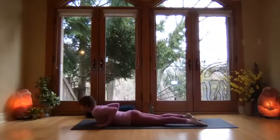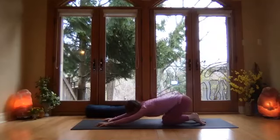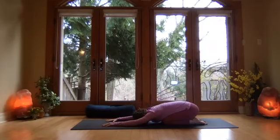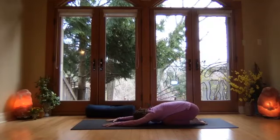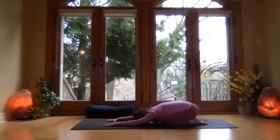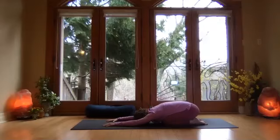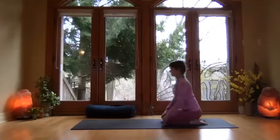Okay, we take the hands right beside the chest. Take an in-breath, exhale up, and slowly child's pose back. Release the weight of the forehead. Two more breaths. And then on your next inhale, slowly draw up to seated position.